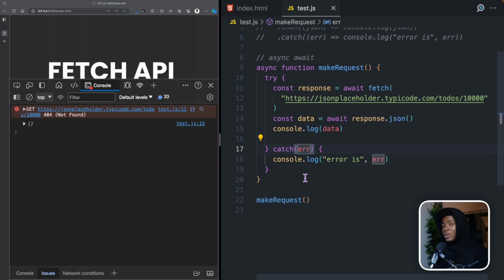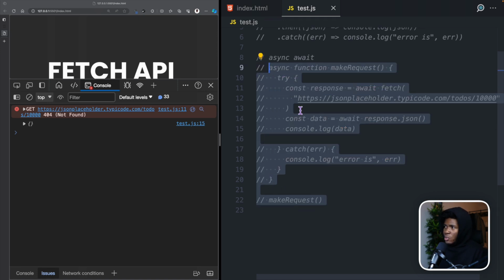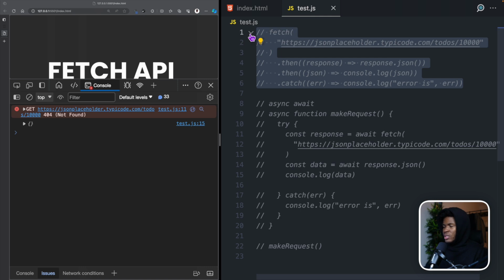Well, you might think this is a bug in the Fetch API, but it's actually not, and I'll explain. Now, when you say a request is unsuccessful, what does an unsuccessful request mean? First, let's talk about a successful network request. A successful network request is a request that was sent from your client to the server. The server processed it, and then the server sent a response. An unsuccessful request would then be a request that maybe never got to the server, or it got to the server but the server did not process it, or it got to the server and processed it, but the server did not send a response.